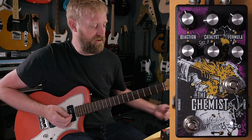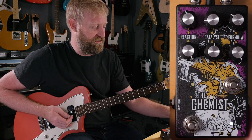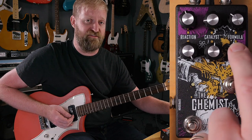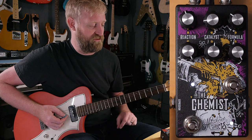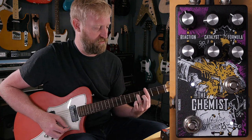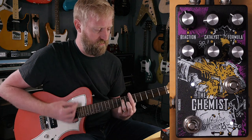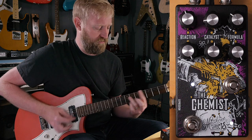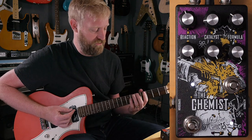Also, you might have noticed that there's jacks on the side. You plug in an expression pedal on this side and you get control over the formula of the second bank. So not the first bank, just the second bank. Let's switch over to that. That is, of course, your depth control.